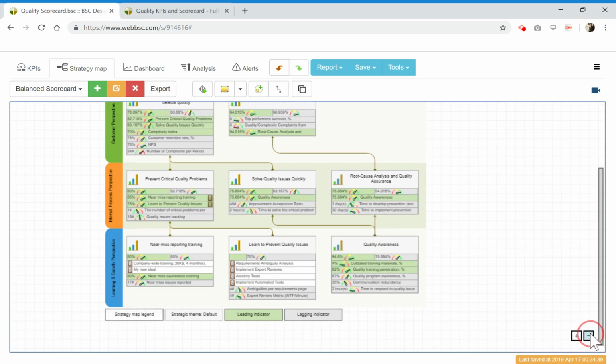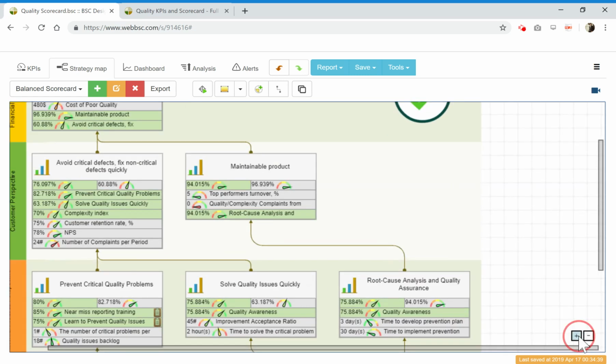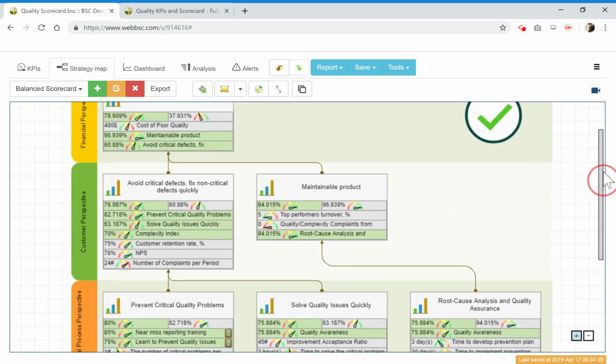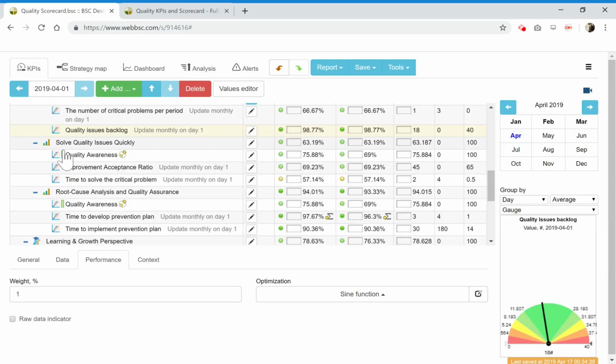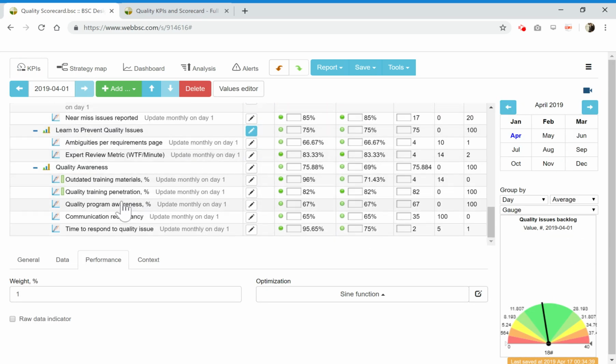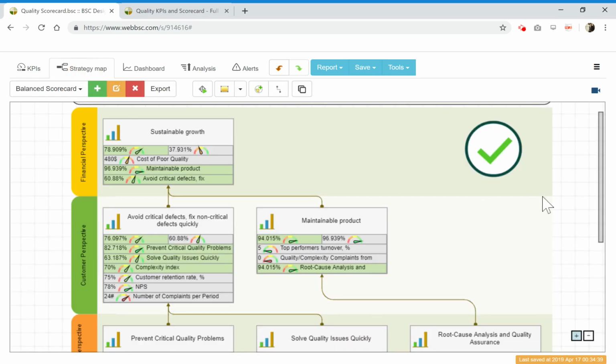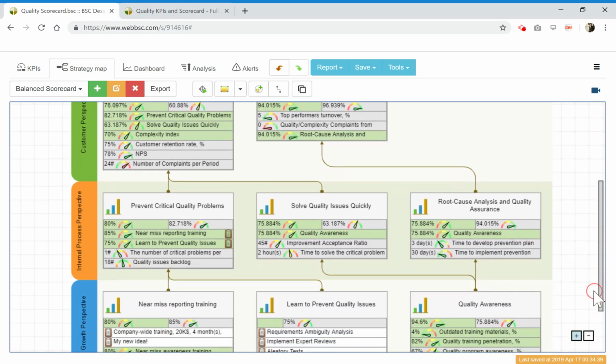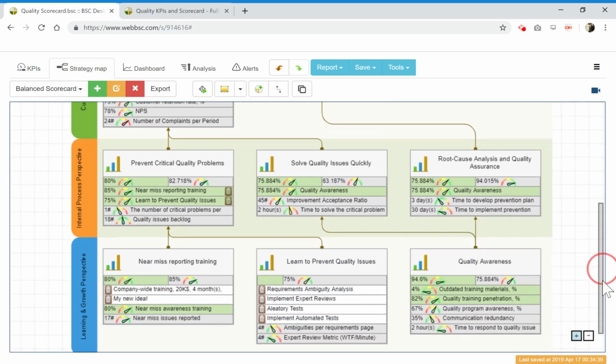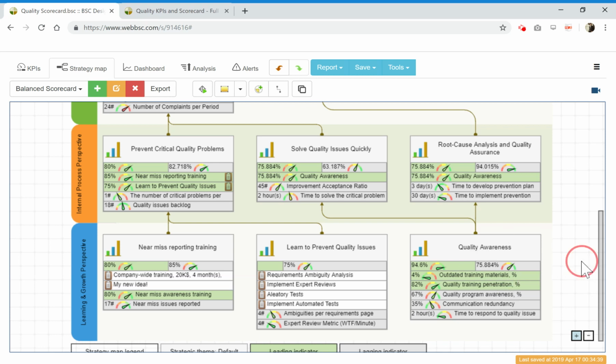So I think we have reviewed this quality scorecard. I would recommend for you to look again at these indicators. You have all these indicators here. Look into the article where we discuss all the logic that stands behind these indicators. Again, this is just a template that you can use as a starting point. In your case, probably you will have some different goals, some new indicators, but I hope you will also reuse some of these indicators as well.